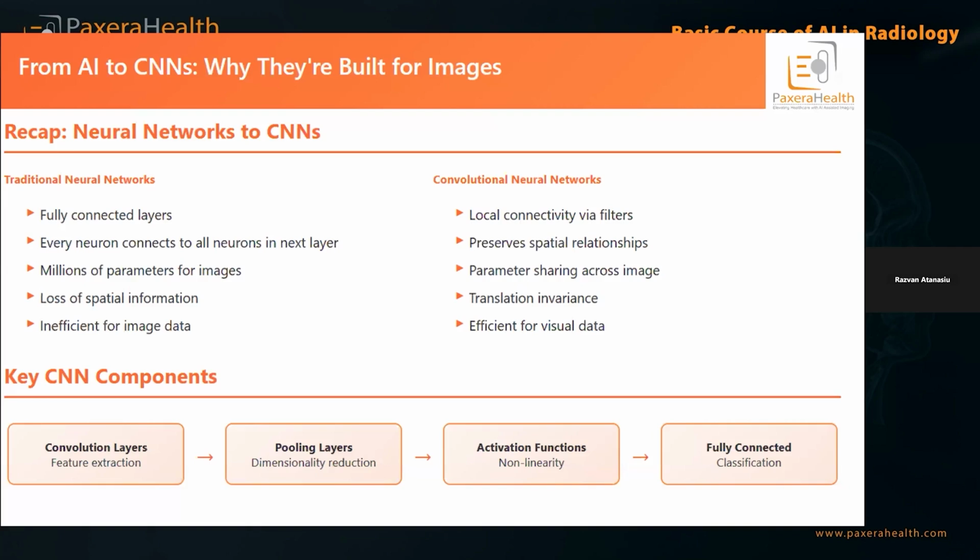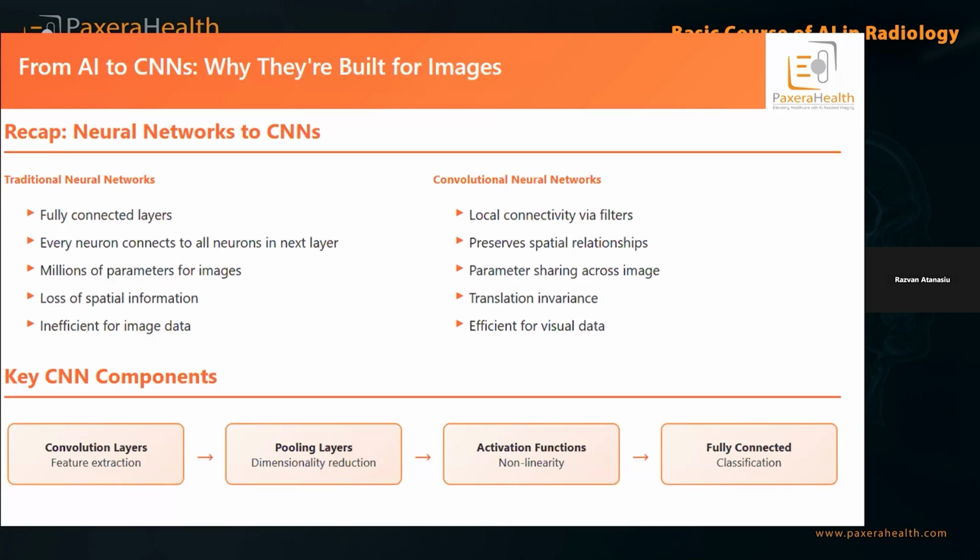Breaking down the core components of CNNs: we have the convolutional layers, which are the layers performing the feature extraction. Then there's the pooling, where you have dimensionality reduction, and this is necessary. We'll have a couple of slides on that as well, because you can't have exponential explosions of parameters and memory.